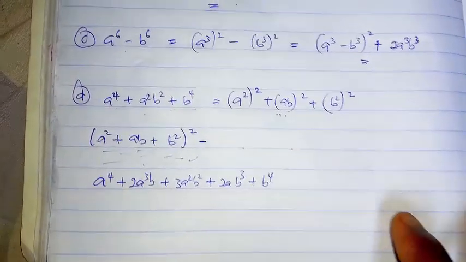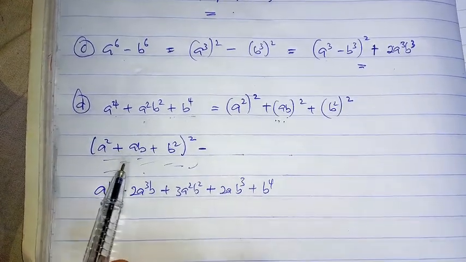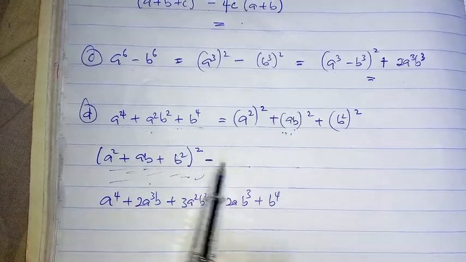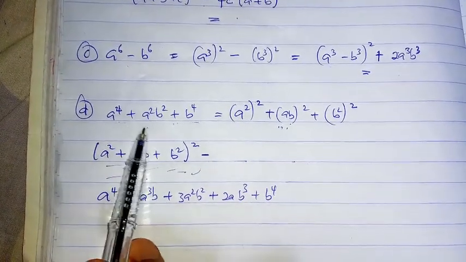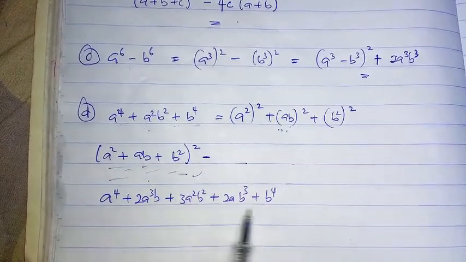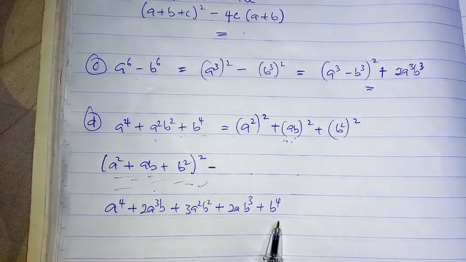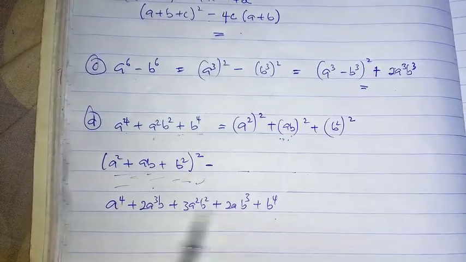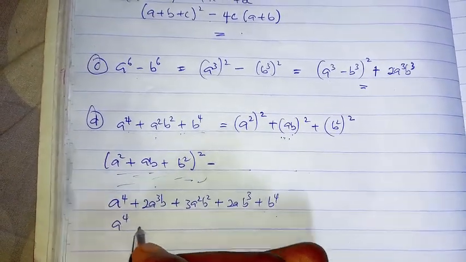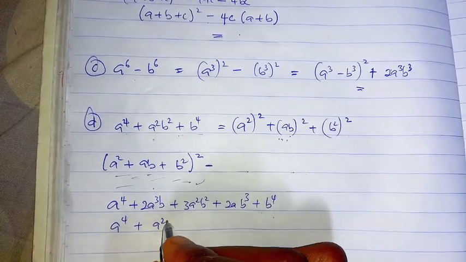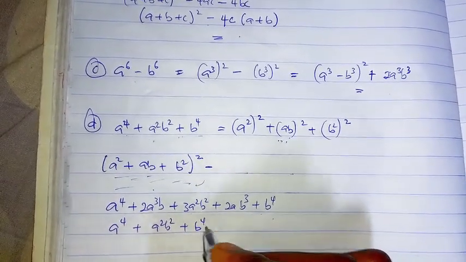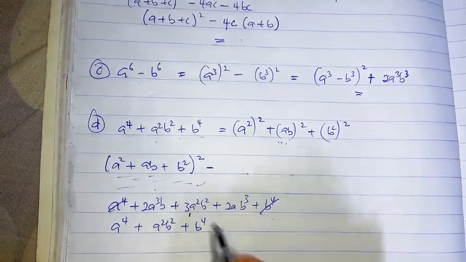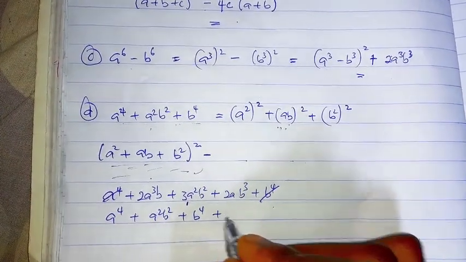Now I'm writing this out to show you something. Now I want to make it such a way that what? It will be this one all squared minus whatever remains. Expanding this gives us this. Okay, so it means if I was to take out this, what will remain? If I was to take out this from this, what remains? Look at this. So that's a raised to power 4 plus a squared b squared plus b raised to power 4. Taken out already. So this gone, one of this gone. So what remains? Plus what?